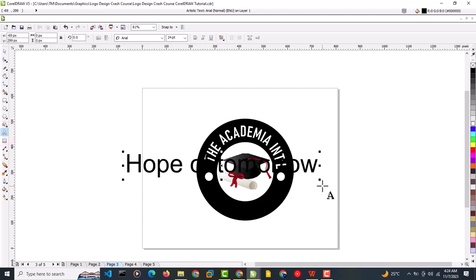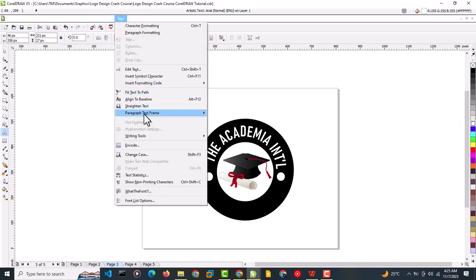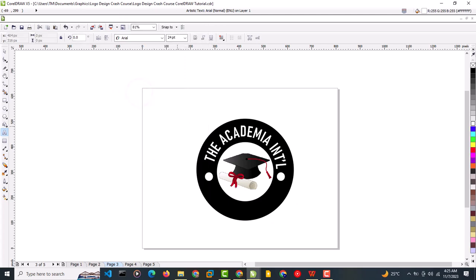Then we're going to make this smaller. We're going to give it a white color. Then we're going to highlight it and give it a white color. Then we're going to use the fit text to parts again. We're going to say fit text to parts, and we're going to see how to fit these two parts. So we're going to have something like this right here. We're going to mirror the text right here. We're going to say mirror text, and we have something like this.